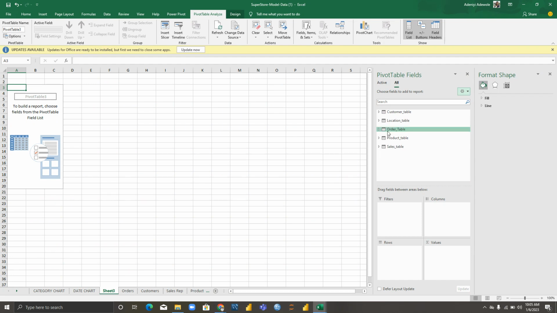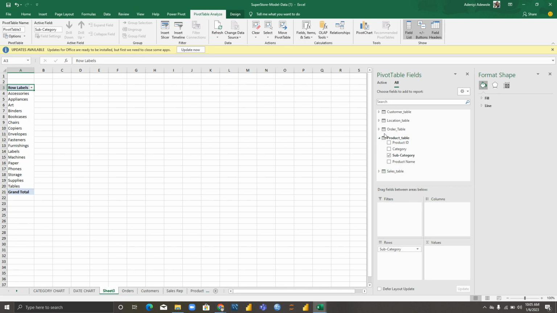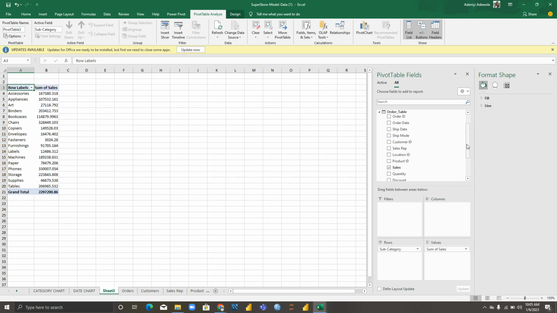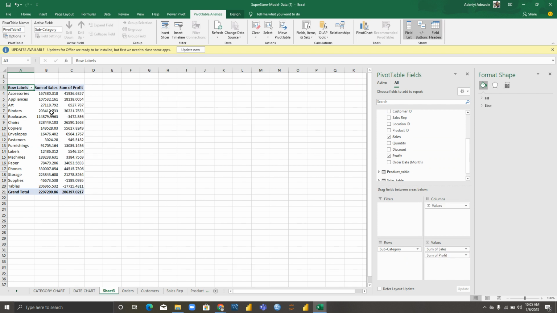You click on all, product table, we have subcategory, okay? So you drag your subcategory. Then on our other table, we are doing this with sales and profit.